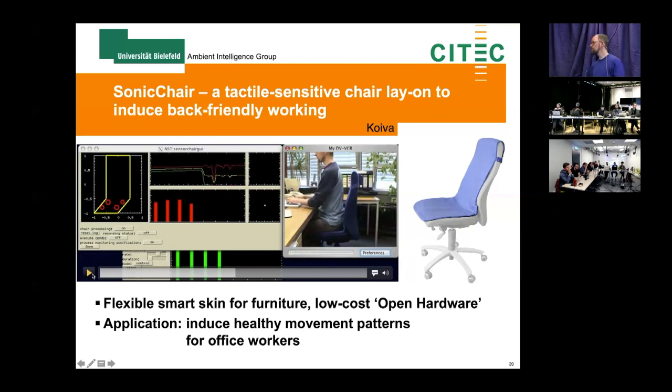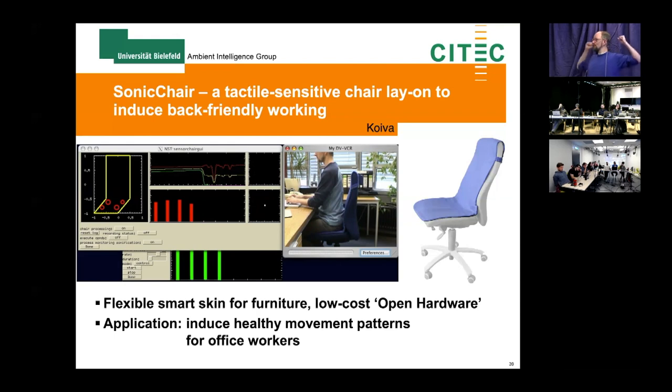So why would you do that? Actually, you would not. That's just a demo. We did the opposite. We measured if you are sitting on the chair but do not use your back. Sitting on the chair, working without moving your back is not very healthy. So what we are computing is the amount to which you are lazy with your back. And if this laziness is exceeding a certain threshold, then maybe it's a good idea to nudge you into stretching your back, moving your spinal cord a bit so that you stay healthy while sitting.